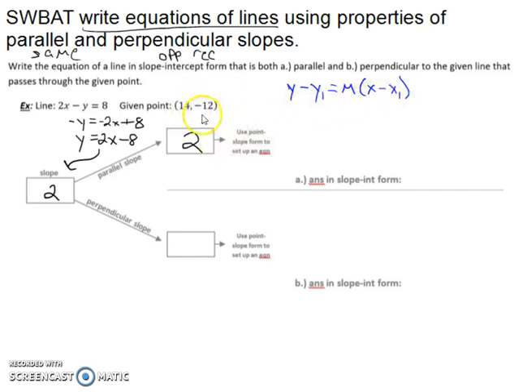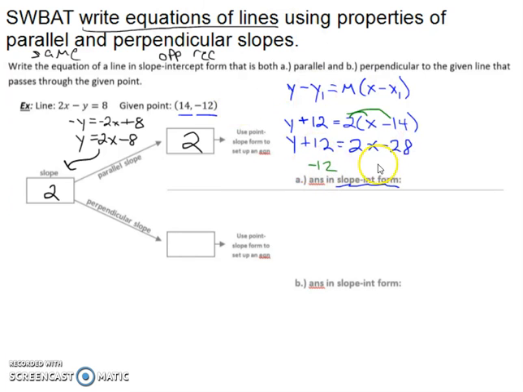So in this case, the point that we have is (14, -12), and the slope that we have is 2. So I'm going to write y minus the y value, so that's y minus negative 12. You notice I just turned it directly into y plus 12, is equal to the slope, which is 2, times x minus the x value, so that's x minus 14. And in order to get into slope-intercept form, we need to get y by itself. So there's basically two steps we're going to do here. First is I'm going to distribute that 2, which gives me y plus 12 is equal to 2x minus 28. And then the second step is going to be to subtract 12 to get y by itself.